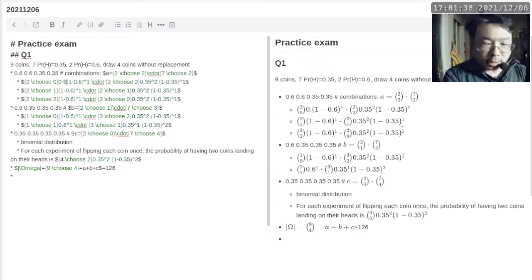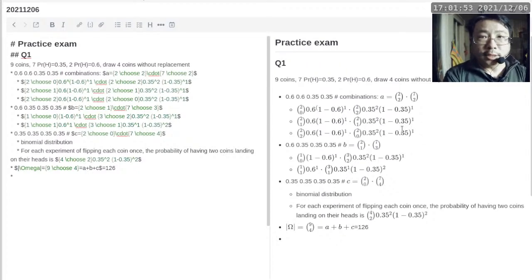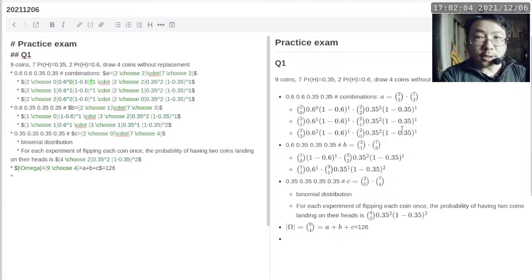Okay, so for these ones, we have to generalize and it just makes it kind of uglier. Because we have 0.6, 0.6, 0.6, these are the chances of landing on the head. And then you have to raise the chances of landing on the head with the actual number of landing on the head, which in this case is 0, in this case it is 1, and in this case it is 2. And then the chances of landing on the tail is exactly 2 minus the number of times that it would land on the head. So this would have a 2, this has a 1, and then this now has a 0.